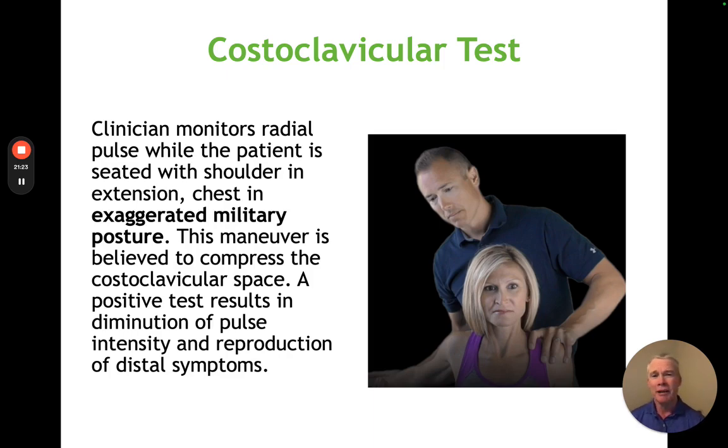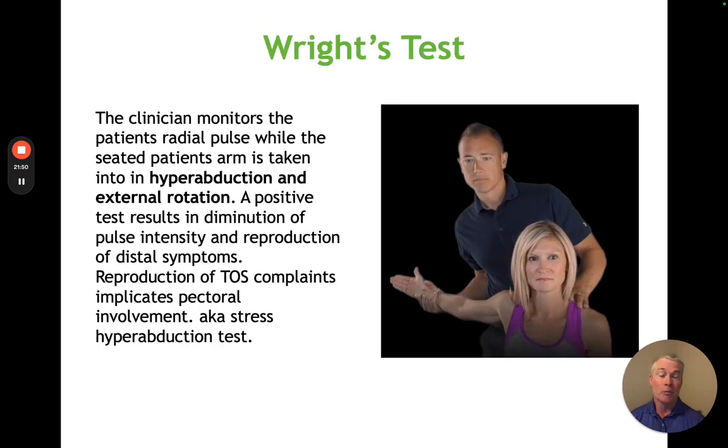We want to identify which one of those 3 sources in the TOS is positive because we want to tailor our treatment. The only thing that you and I have to give our patients is time, and the more efficiently we can do that, the better off we are, the more patients we can see. So we don't want to treat all of the issues. We want to really drill down and say which part of the TOS is involved, which part of the forearm is involved. Is it the pronator? Is it the carpal tunnel? Our patients get the best results and we get them out of pain most quickly.